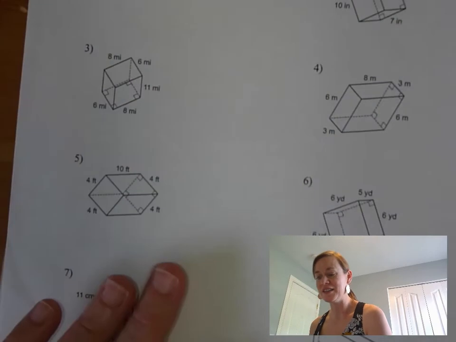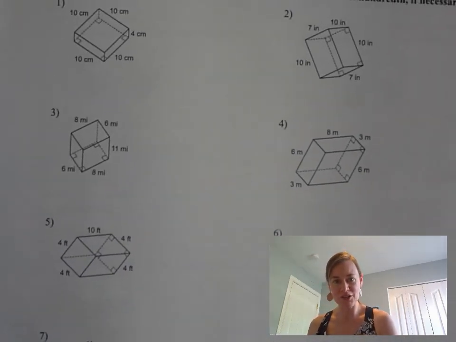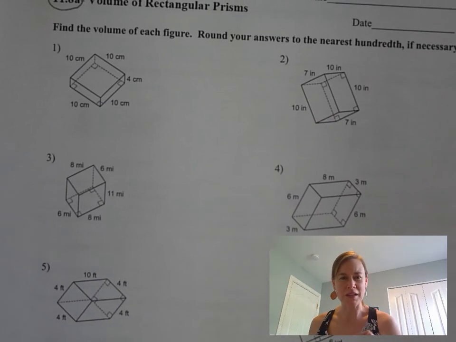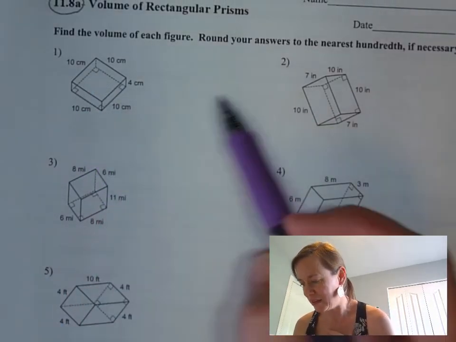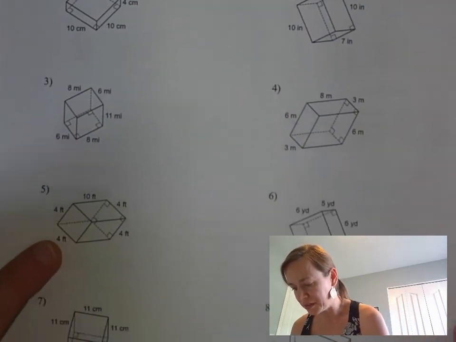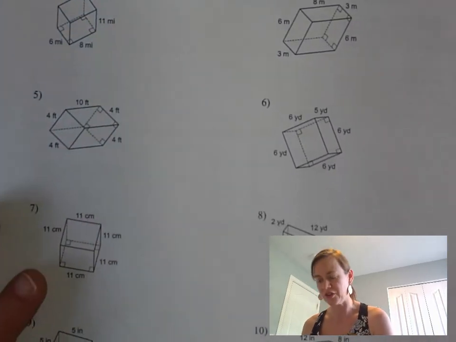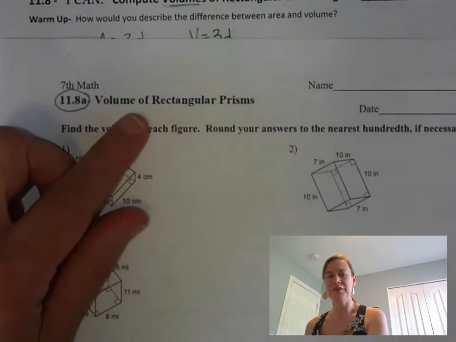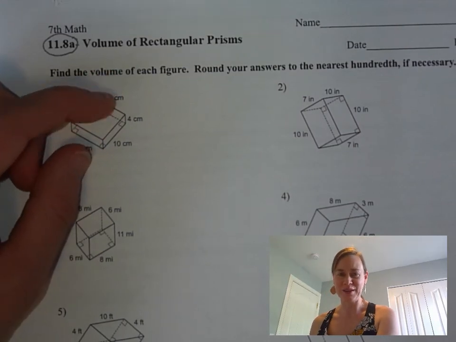Interesting. All right, so this is your assignment. It's just 10 problems. Do as many as you can. We're still thinking about 30 minutes or so, right? So let's look for anything confusing. This one's going to be fine, I think. Looking for any confusing triangles. This one doesn't look too bad. There aren't any triangles here. Oh, look at the title. There we go, Volume of Rectangular Prisms. So we'll get to the triangular prisms tomorrow.